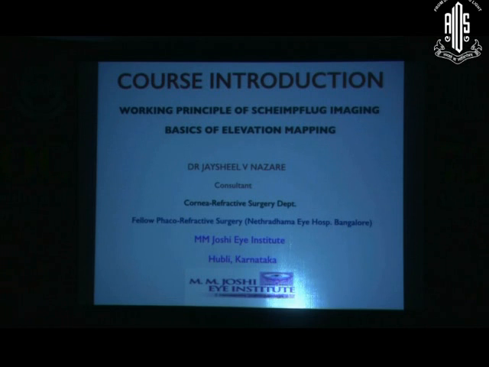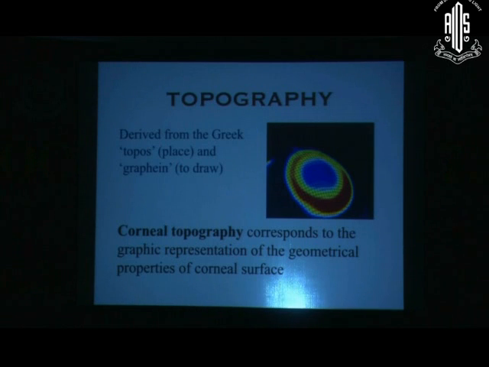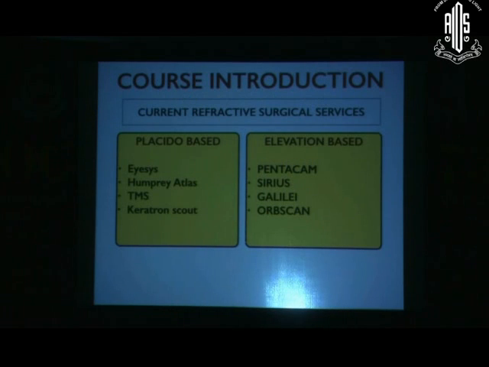So I'll be dealing with the working principle basically of the Scheimpflug imaging, because Scheimpflug imaging or photography is what is used in the latest devices, and it works on the basis of something called elevation maps or elevation mapping. Now topography, everybody knows it's a Greek word, topos and graphein, so it actually gives a graphic representation of the geometrical properties of the corneal surface.